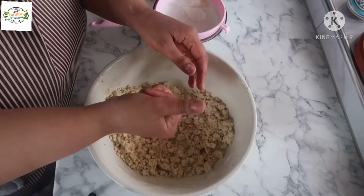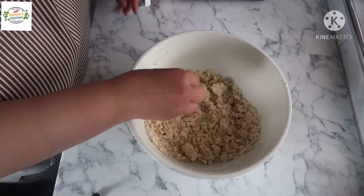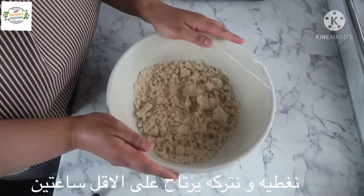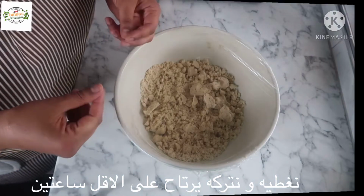You will understand you've reached the texture you need when you form it like this. It forms balls, but they're hard, so it's not too soft, but you can still form balls out of this. So we're gonna leave it to rest for at least 2 hours.